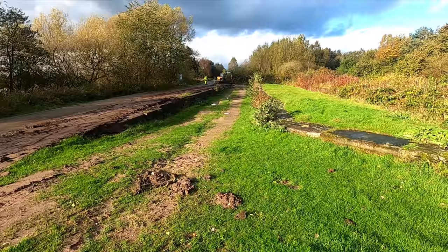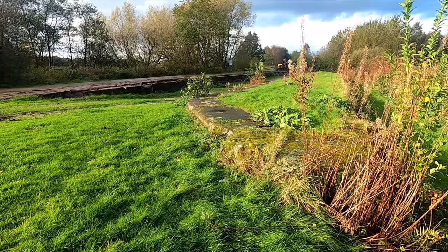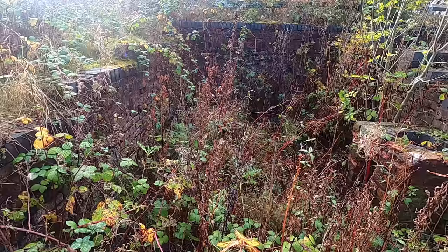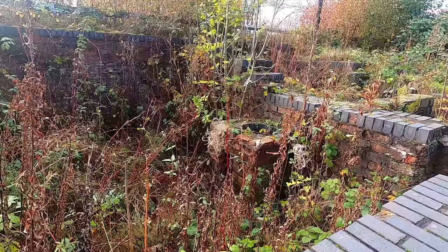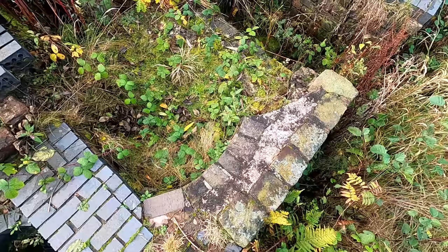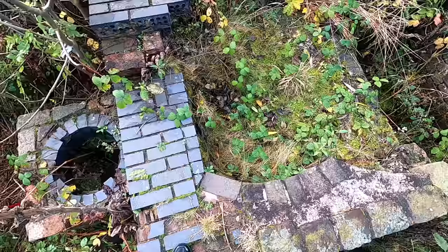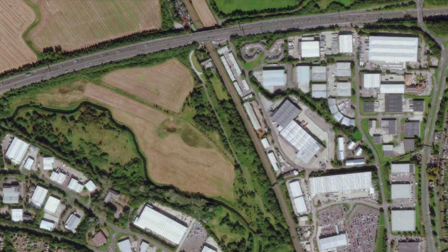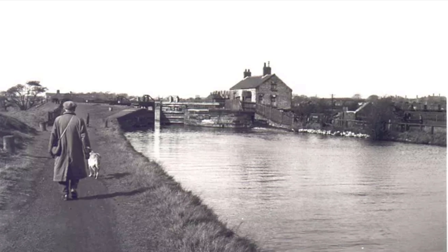Further down is the remains of Hulme Lock, and the remains of the lock keeper's cottage, which was excavated and restored a little, though today it's quite overgrown. Looking at the foundations of the old cottage, it's easy to imagine what this place would have been like in the deep dark winter cold, with a fire on the hearth and a pot of boiling water on the stove. Long before the motorway and the arrival of this big industrial estate, this was bleak, open country in the middle of the two towns.